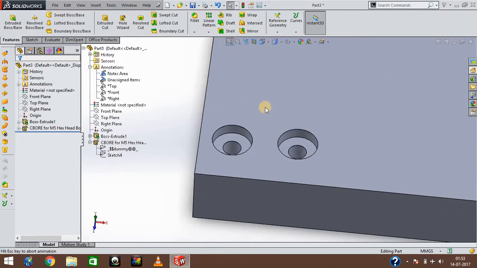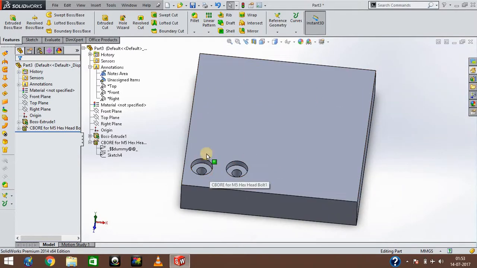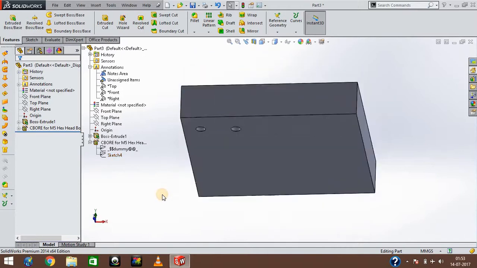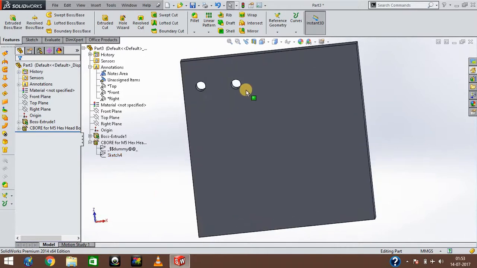This one is a simple counter bore with M5 and hex head bolt. So you can create this type of hole using this feature. And this one is the through all end condition.